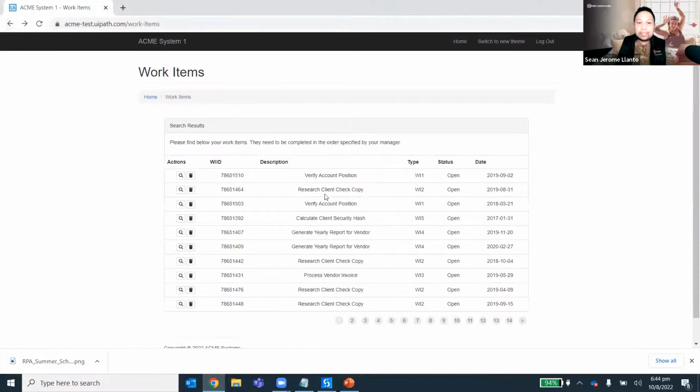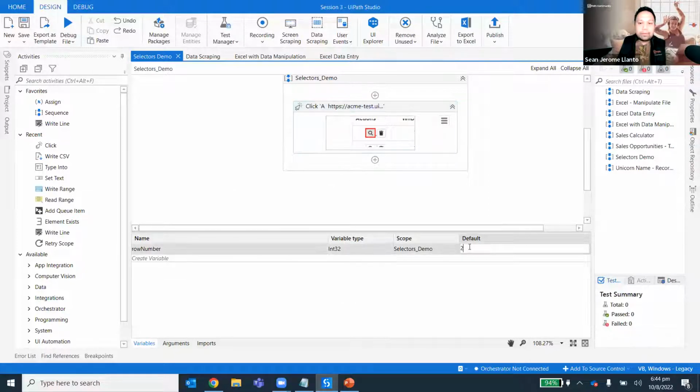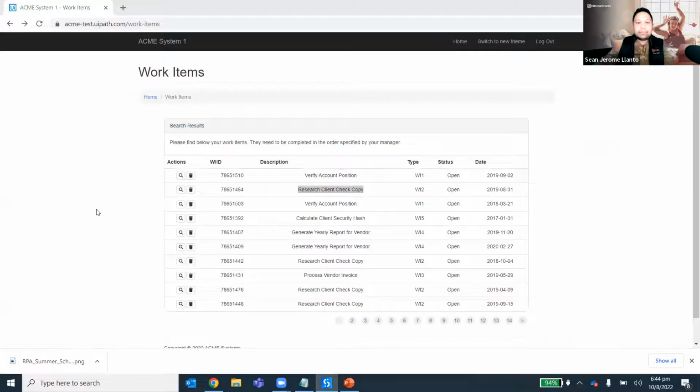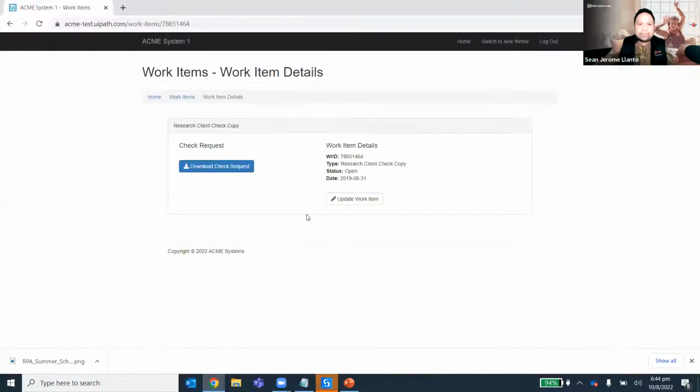If we were to change it, it should be able to do this. So I'll change this to 3 quickly, and it should select the next one. And yeah, that typically is how you handle selectors.